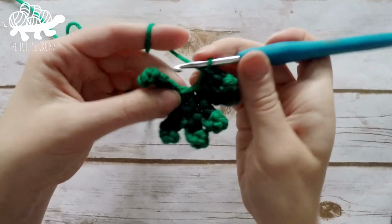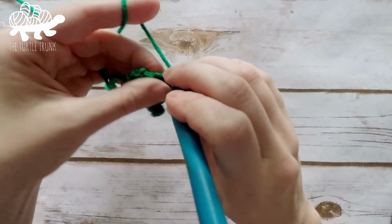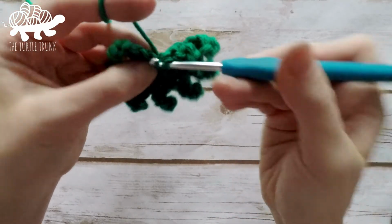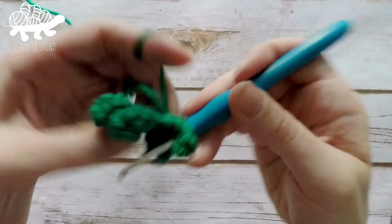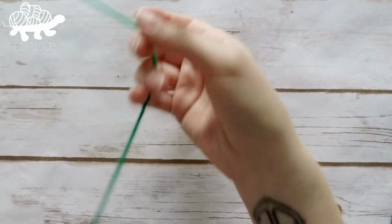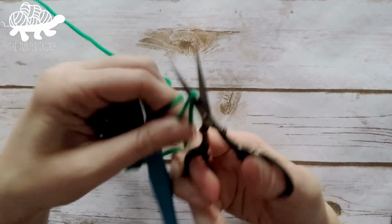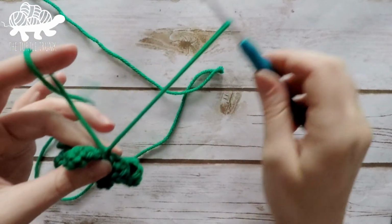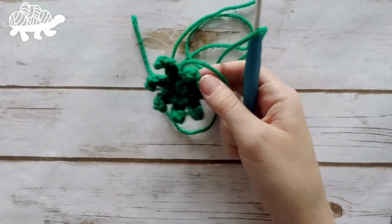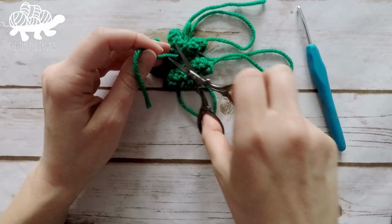And to end it, we're just going to slip stitch into the first stitch that we made. So right at the base of the very first spike, we're just going to slip stitch, tie off our yarn, leaving about a 12-inch tail, just enough so we can sew this on. So about 12 inches. Pull our strand, pull tight. I'm just going to trim the very first tail we had from the beginning.